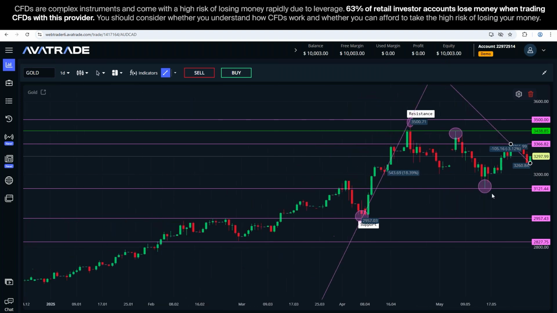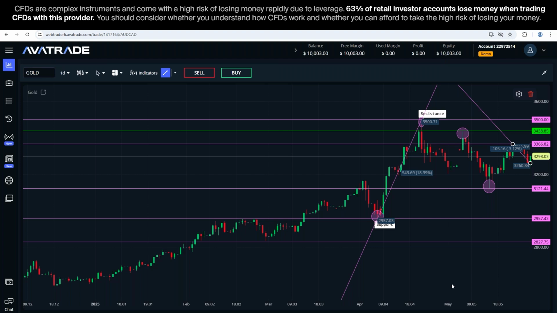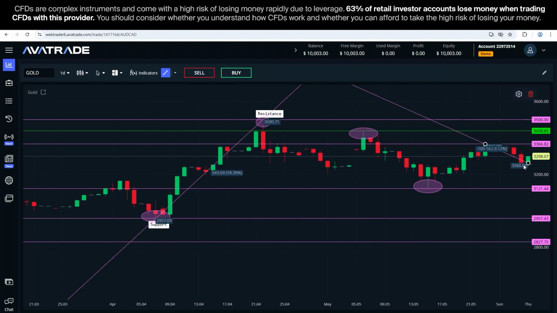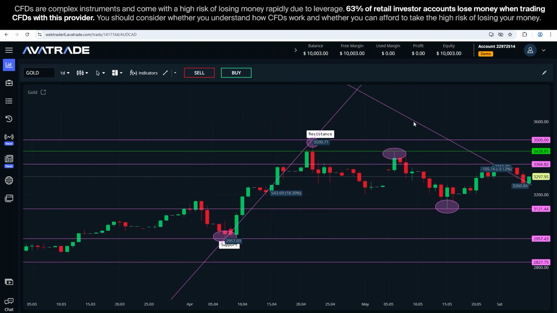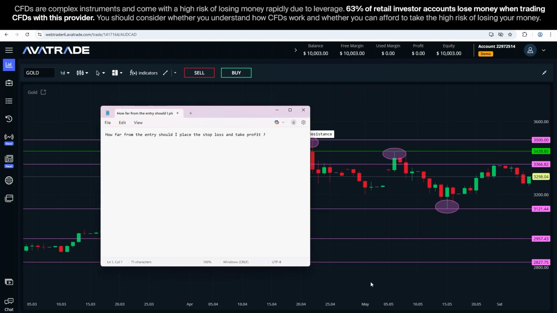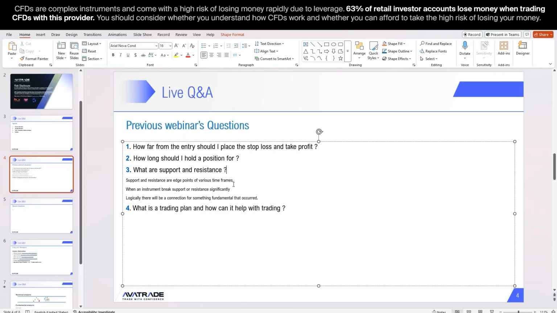Okay, let's see if we think that gold will continue going down or up. Let's assume that we believe that gold is going to turn around. It's already becoming a bit bullish, so we can assume it will turn around. Now the question is, if we think it's good to buy, where are we going to buy? Okay, do we have a question about the entry? Let's see.